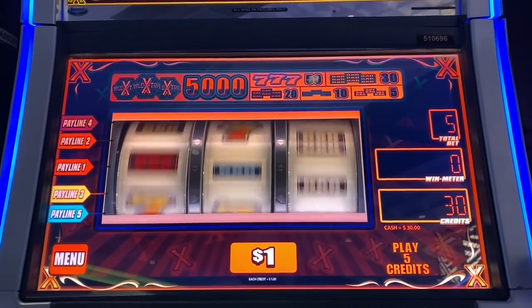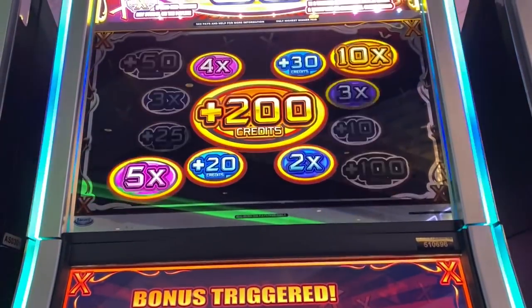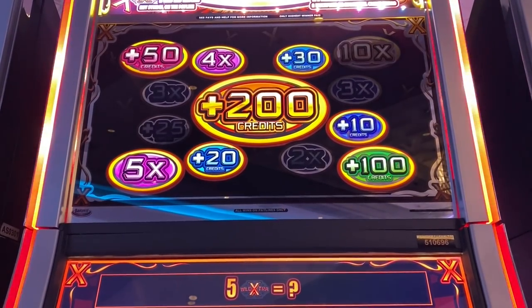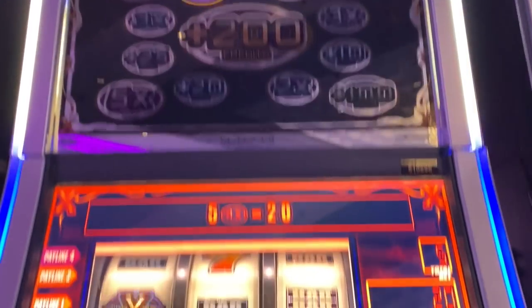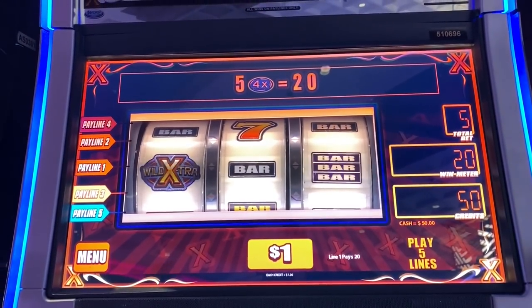Oh, three in a row. Watch out. Get it. Hey! Extra. All right. Let's get that plus 200 credits. Times four. All right. $20 on that. Well, that's how long it takes to get a bonus or a feature, and I got a jackpot out of it, too.